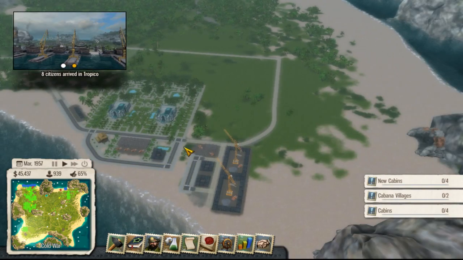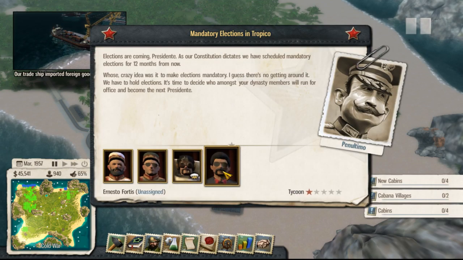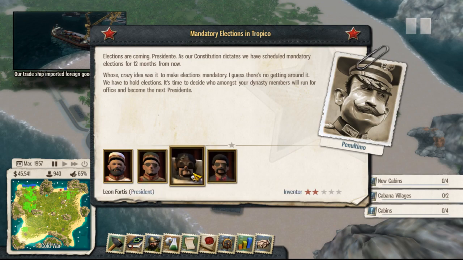Anyway, back to what we're doing here. So we got, oh, what's going on here? Okay, we got to put someone in charge. You know what? The inventor's been doing a good job, and he's got a funny hat. So let's leave him going on.